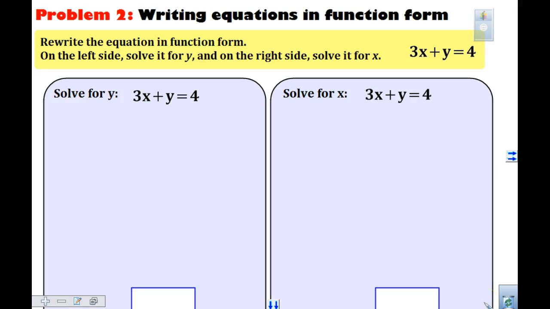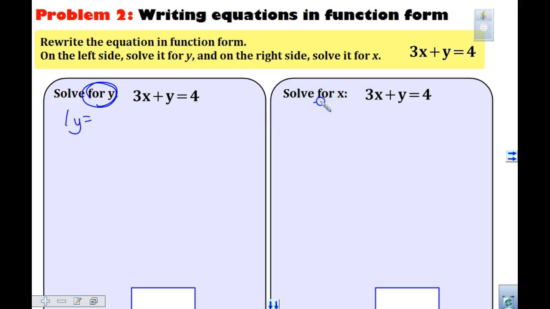So let's go on to this one, and you'll see as we do this next problem. We're going to do a few in practice like this, just like the other ones. In this problem, we're going to have 2 different problems. Here, we're solving for y. That means I want 1y equals. That's my goal.